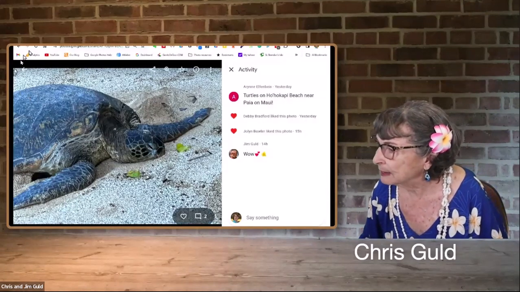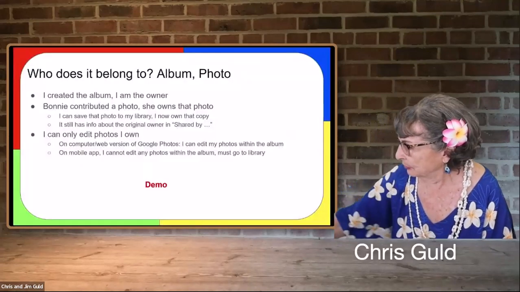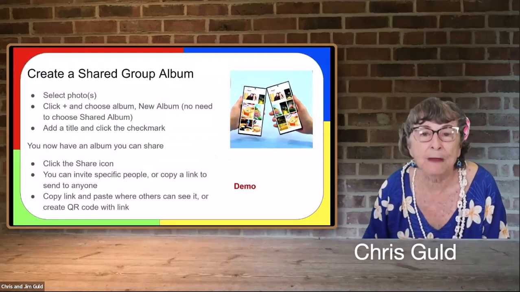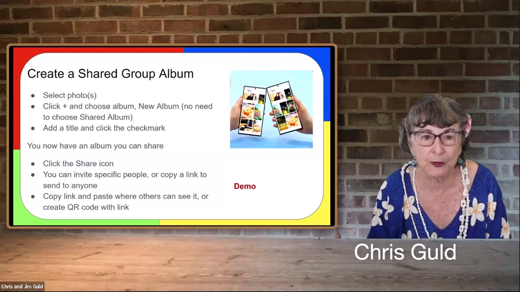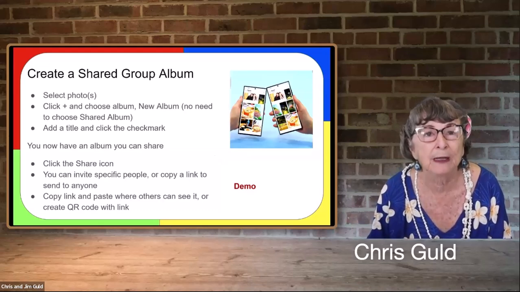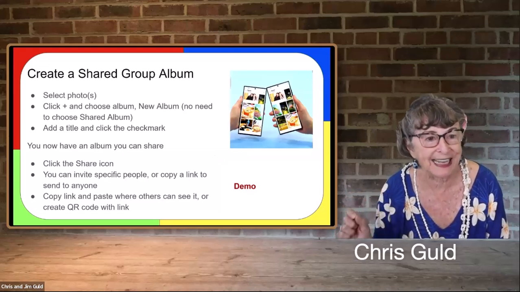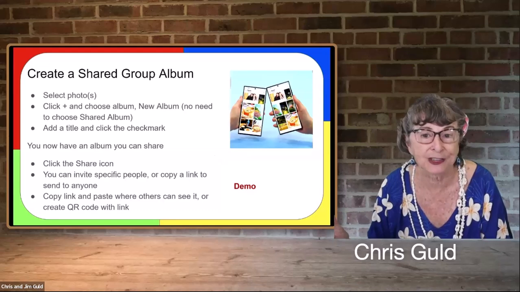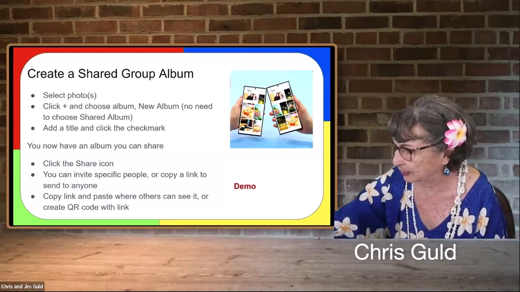All right, next slide. So then how do you create a group album? Well, if you've ever created an album in Google Photos, it's the same thing. You just create an album and then you share that album. When somebody else joins, it is now a group album. So let me show you how that goes.